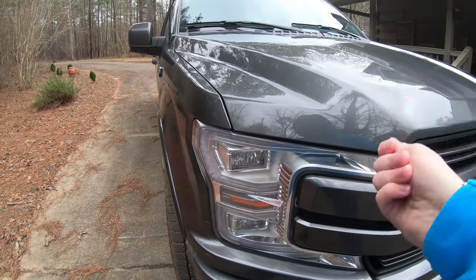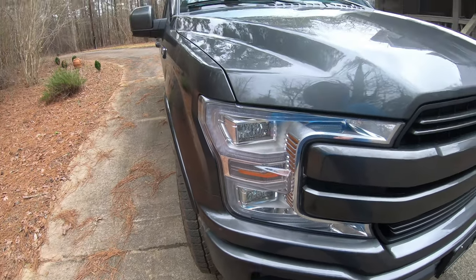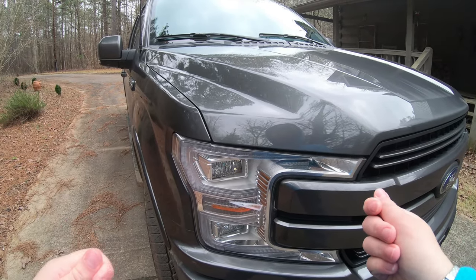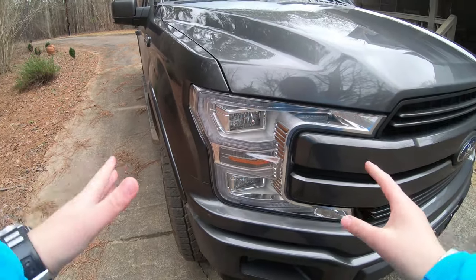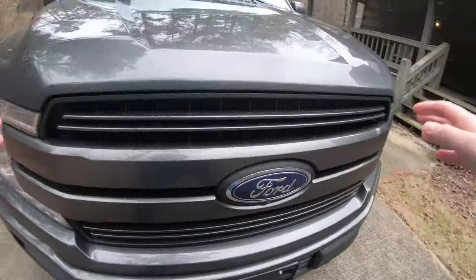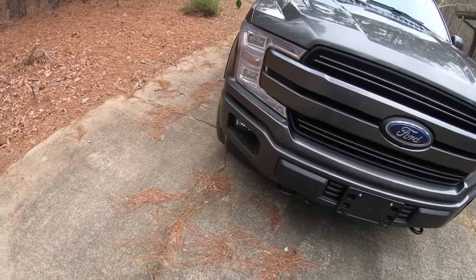But this thing is probably the most aggressive thing I've ever seen. I mean, look at this thing. Look how aggressive it is. I absolutely love the new design. I did like the old design, but to me, it was aggressive, but it just looked kind of modern. This looks in your face, and it's going to attack you. I mean, of course, the older one kind of did that if you stood, like, right here. But this makes it even more aggressive. I didn't know how Ford could make it better, but they did.